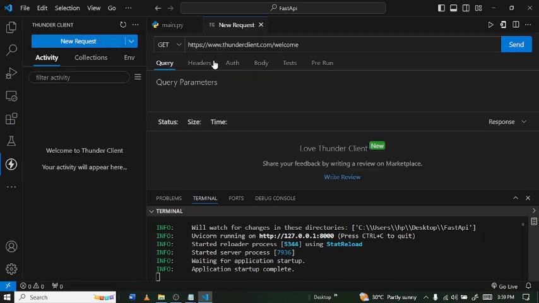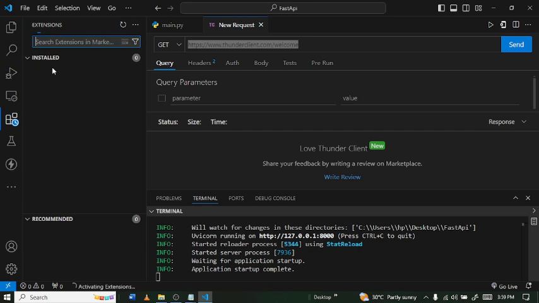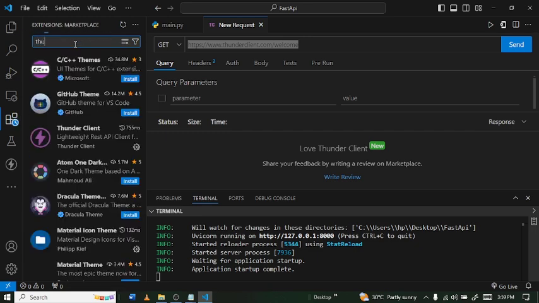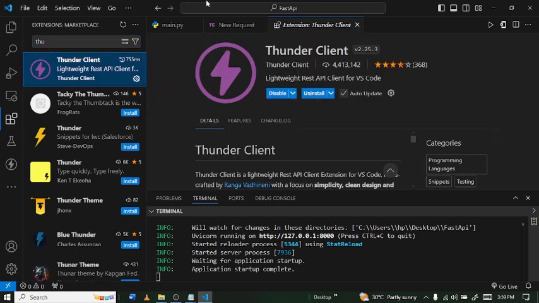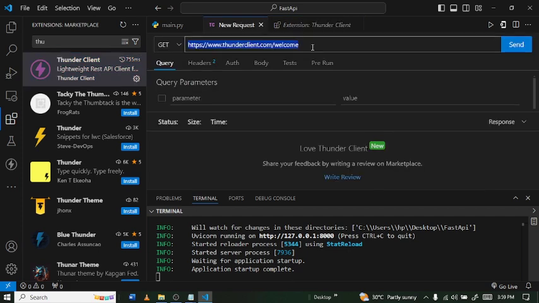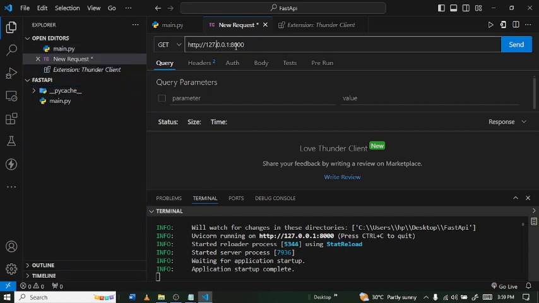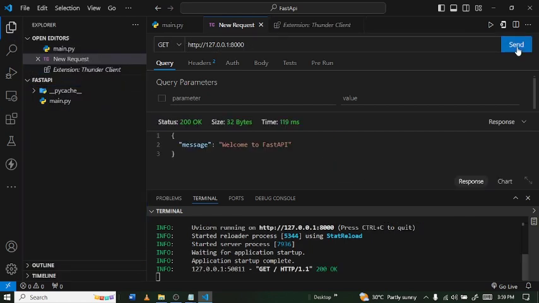So I'm using an extension, Thunder Client, for just making some requests. You can also download that extension by going to the extensions tab and searching for Thunder Client, and then once you get it, you just click on install. Okay, so back to this place. We just replace the default URL you had there with the one that was given here. Once you replace that, let's send a request.